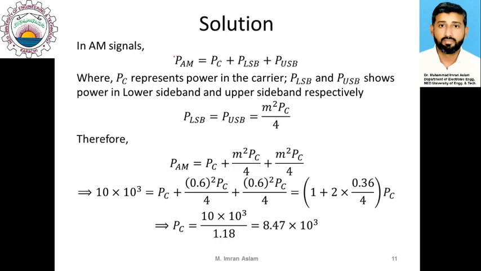For an AM signal, the power is actually in three parts. There are three different components of the power. First is the power in the carrier, because there is a carrier which is transmitted in AM signals. Second, there is a sideband which is named the lower sideband, and third is the upper sideband. So we have two sidebands and the carrier in an AM signal. The power is divided among the carrier and the sidebands depending on the modulation index m.